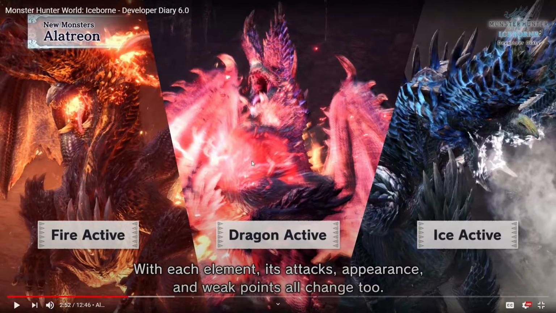But I do think this is how he was before, where he'd have a mode where he was fire and then dragon and then ice, but before he'd just switch between them. I think when he was on the ground he was maybe fire, when he was in the air he was ice, and then he could do dragon damage with his charge attack, unless you broke his horns. And then I think that's when he stopped doing dragon element on his charge, but I don't remember because it's been a long time since I've played the older games that had Alatreon in them.